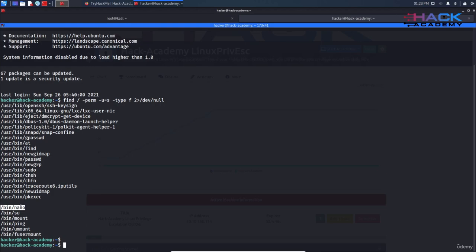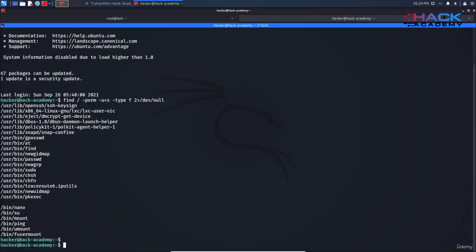Since there is no actual list for the default SUID binaries for each Linux distribution, you will need to identify the one that does not fit with the others on your own. Now that we know which binary is not supposed to be in this list, in the next lecture we will see how we can gain root access with SUID on nano. Now let's try to get root access by exploiting the SUID permission on the file. Because binaries with the SUID permission can be executed as the user who owns the file, we can try to see whether root owns this file and then find a way to get a root shell.